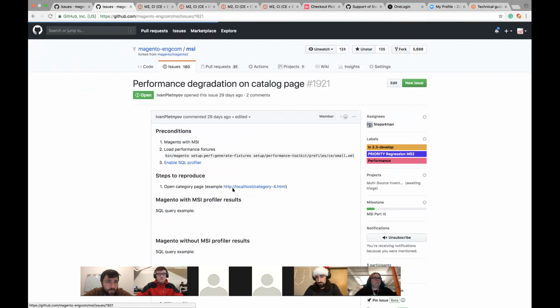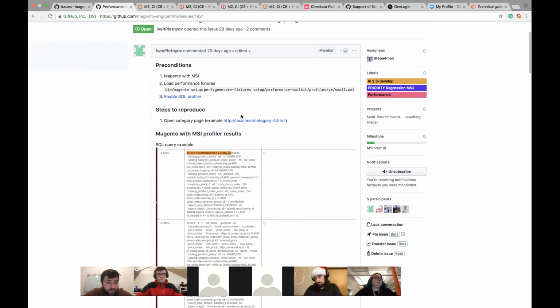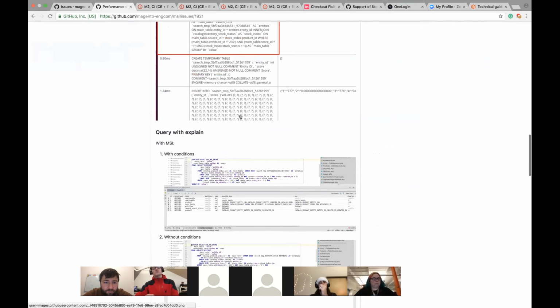The issue we will be talking about right now is probably our main issue, which affected the category page and the search result page. We got several complaints on this behavior, and the root cause, as we already told you at a previous demo meeting, is that we introduced a MySQL view just to provide the same contract for both custom stocks and the default stock.